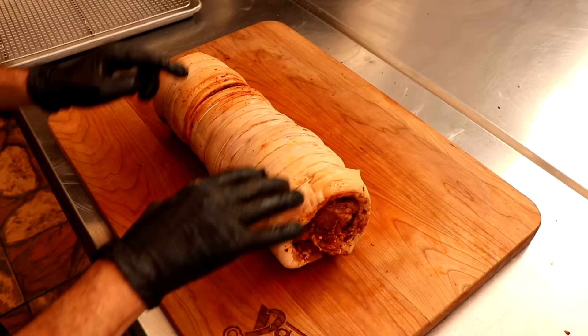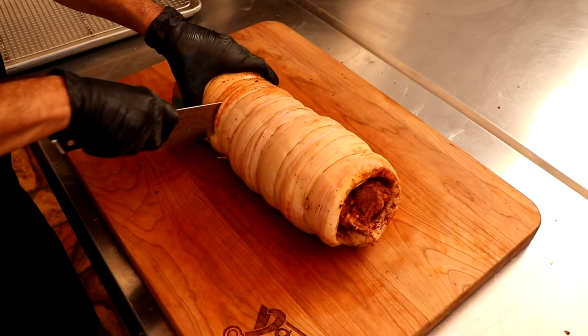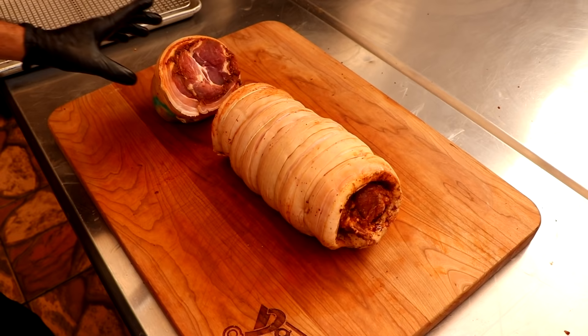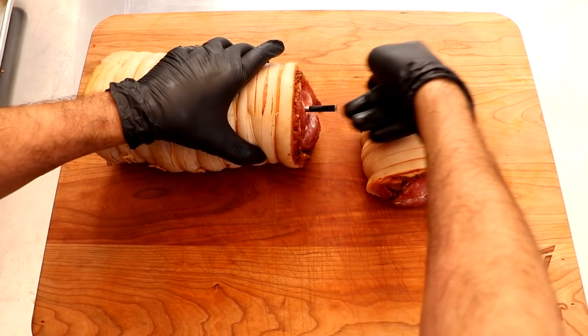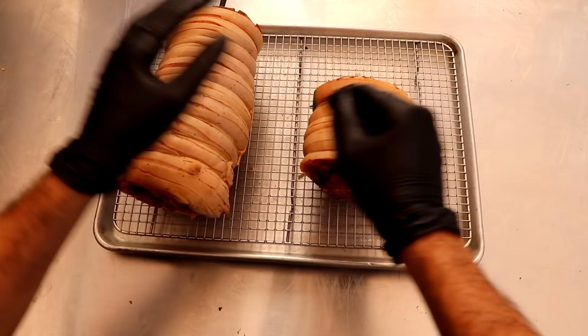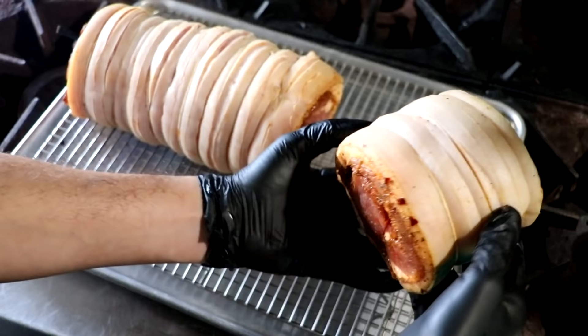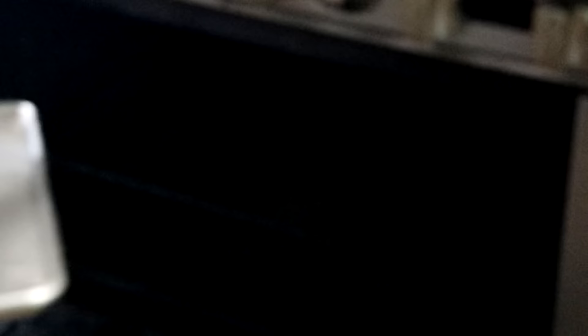Notice this little slice on the left — I cut the skin way too deep. The meat wasn't as thick there as on the other side, so I'm just going to cut that completely off and create two roasts: one smaller one and one large one. The great thing about porchetta is it freezes exceptionally well. I'm going to stick a meat thermometer inside the center of the roast — this is the Meater, which shoots information over to your smartphone so you don't have to constantly check it. If you don't have one of these, after about four hours check the temperature at the center of the roast; if it's at 180–185°F you should be good to go. We're going to stick it into our oven, which is set at 250°F or 121°C.